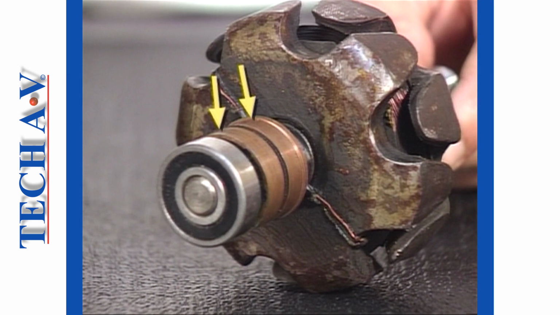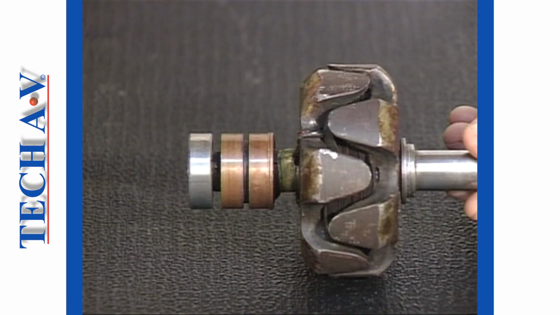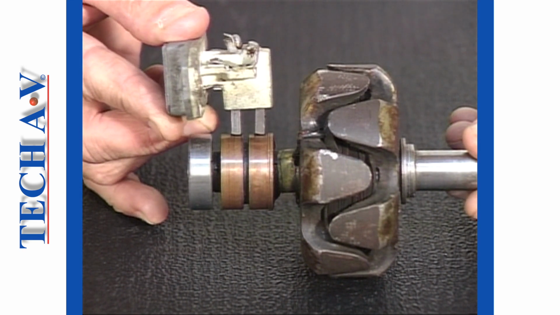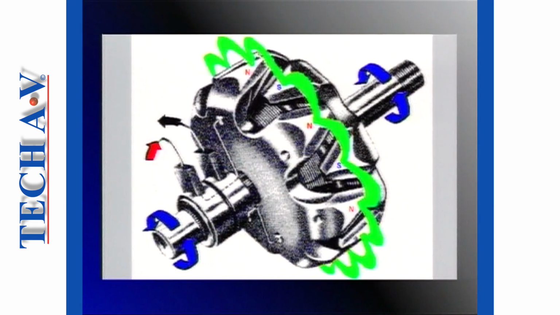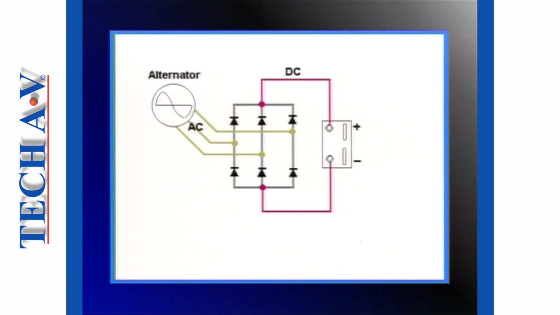Current is supplied to the rotor windings via slip rings. Brushes carry the current to one slip ring and to earth via the other. We call this flow of electricity the field current. The field current is responsible for creating a magnetic field and an induced current into three large windings within the stator. The induced current is an alternating current, or AC, which needs thereafter to be changed to a direct current, or DC. This is achieved by a rectifier consisting of 6 diodes.